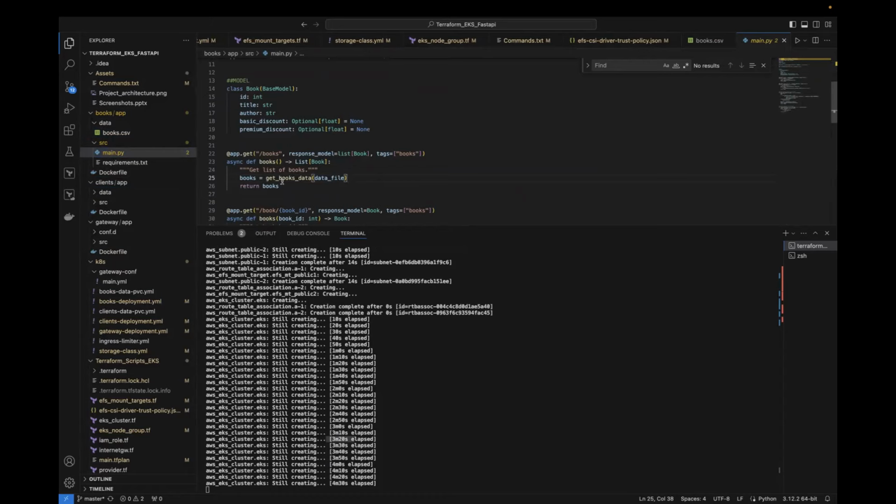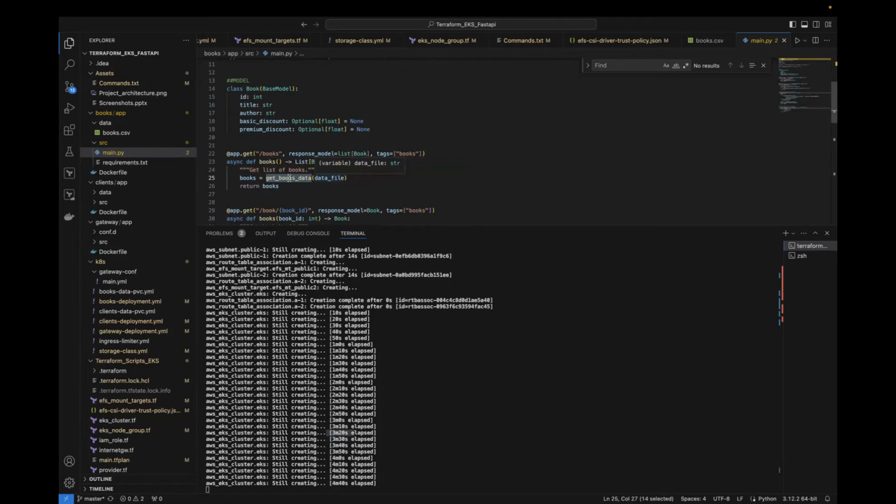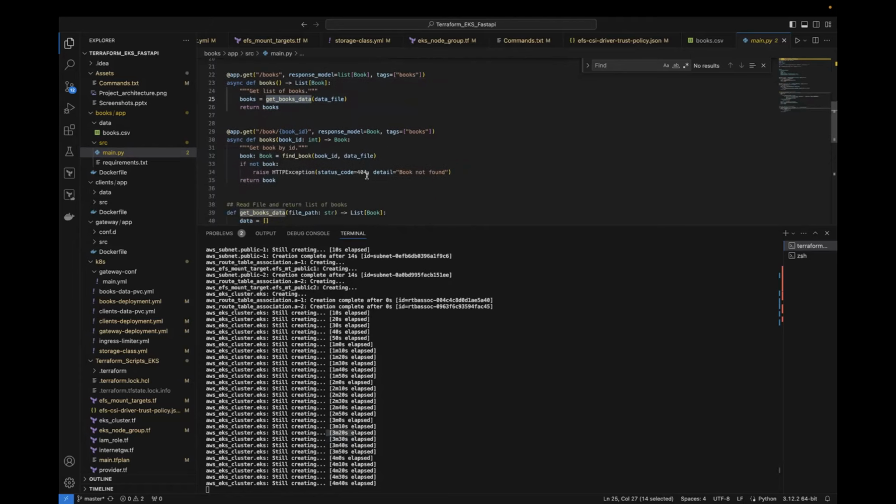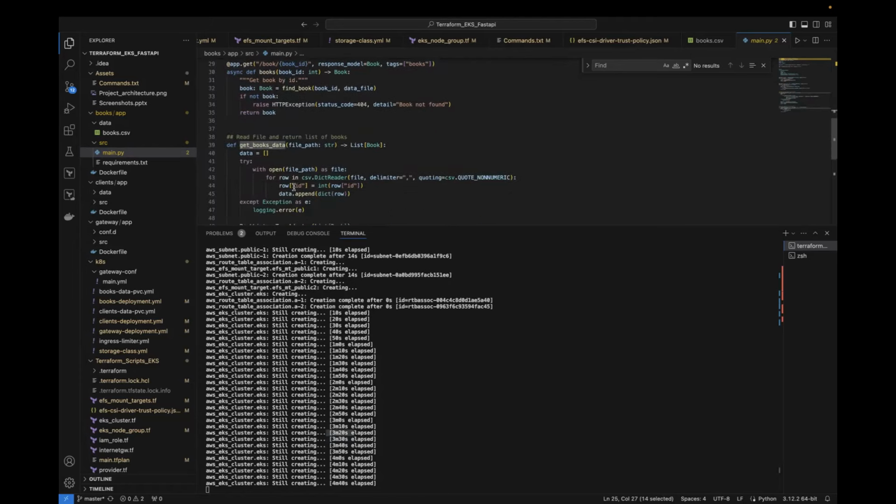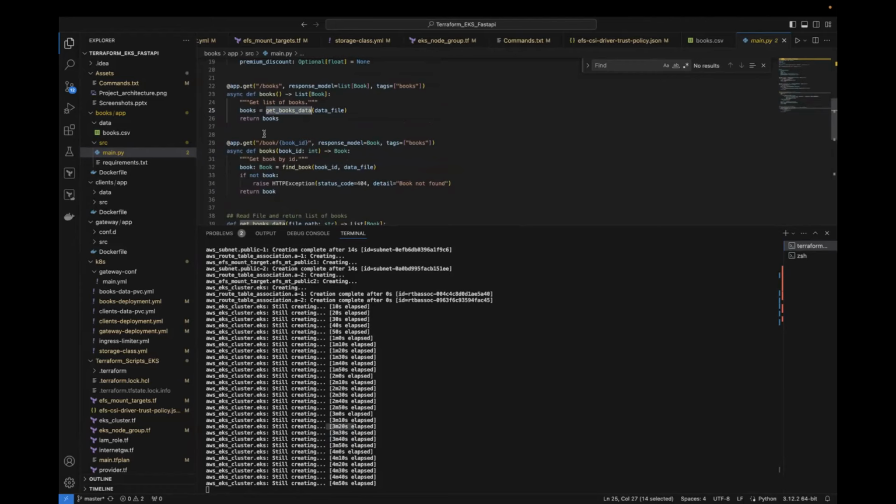It is just getting the book data, based on your file, through this get book data function. If we go to get book data, it is reading the file and taking the ID, creating a list of records, a list of all books data, and returning it back.